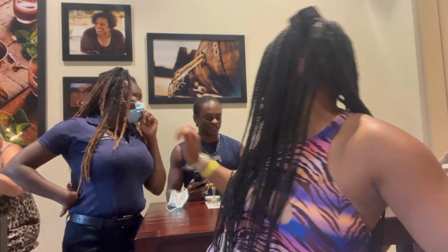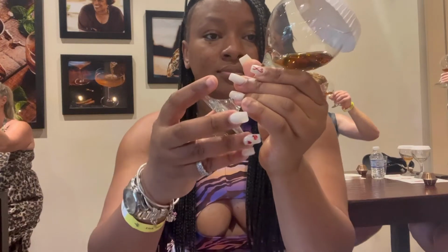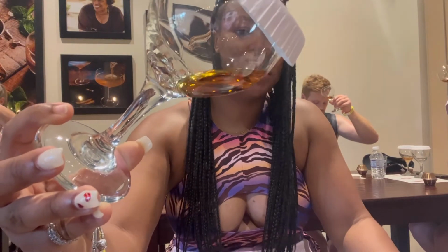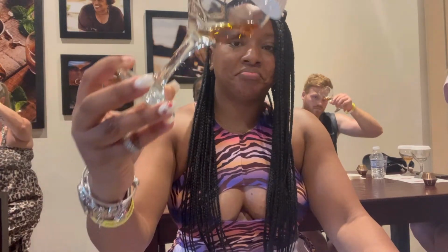So when the rum is in the glass, it should be at eye level. Merely tilt to the side. Where the rum meets the glass, right at the top, you should see an olive green ring. So that's the ring of aging. Whenever you want to tell an aged rum, that is what you have to look for. It's not telling you the exact age, it's just telling you that the rum has been aged.